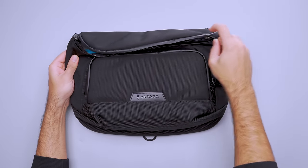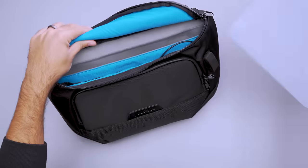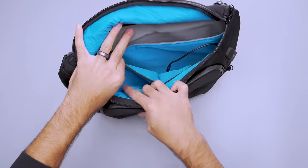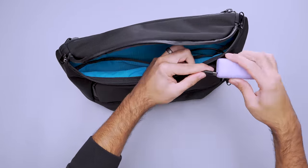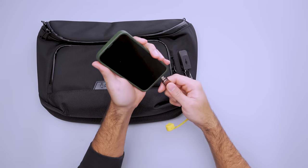Not all laptop bags have to be backpacks or messengers. The Alpaca Bravo Sling Max includes the same organization and features you would see in a messenger, but in a professional looking sling bag. With a computer sleeve and plenty of pockets, this 10-liter sling keeps all your tech in check. The main compartment opens with dual-sided lockable zippers to reveal a soft padded sleeve that can hold up to a 14-inch device. There are also two large pockets for over-the-ear headphones or a battery bank, which you can connect to an external charging port using the included USB-C cable.